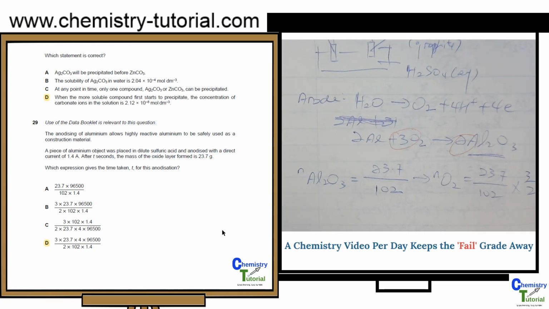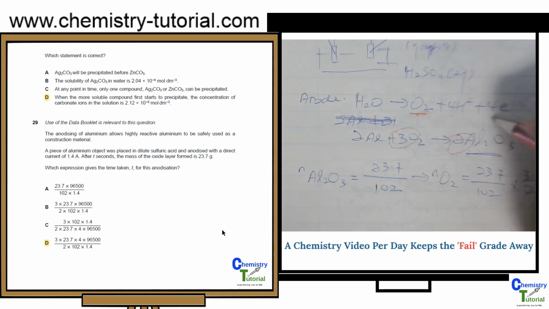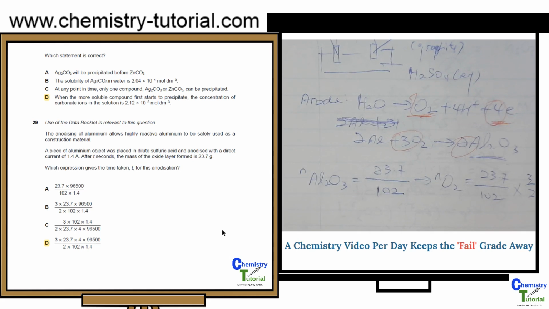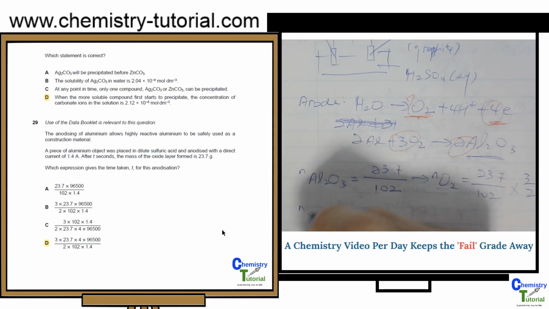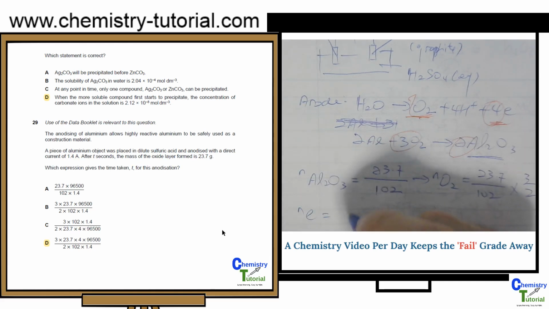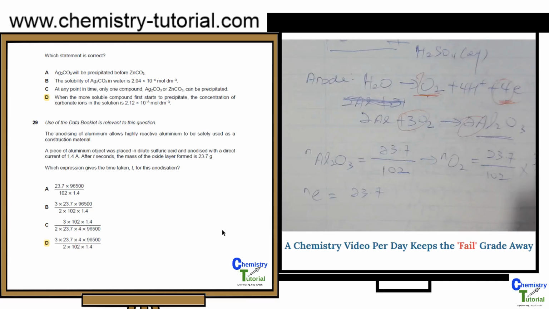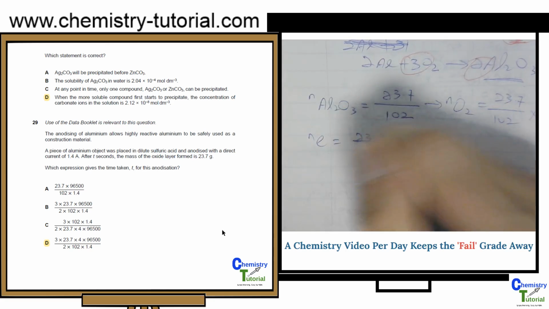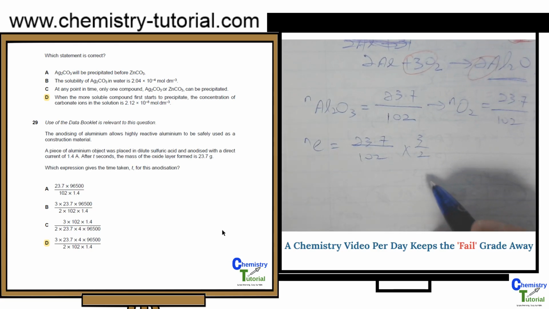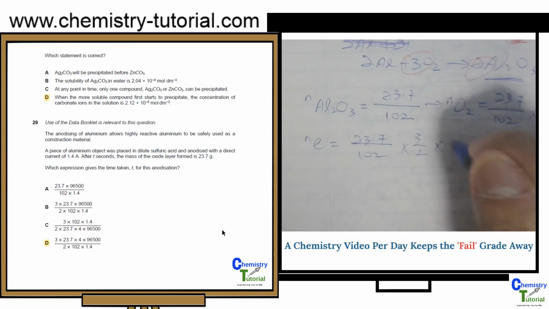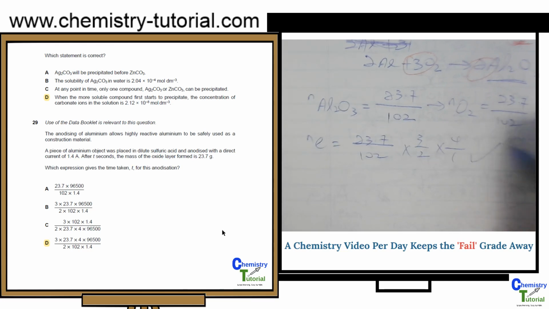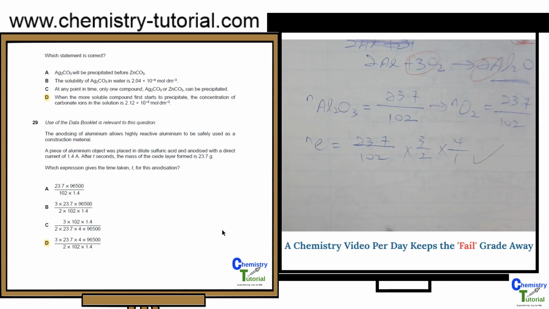But next, let's check. Oxygen to electrons is 1:4. So from here we can also get the number of electrons being transferred, as you need to multiply by 4, which is 23.7 over 102 times 3 over 2. This is the number of moles of oxygen, but you need to multiply by 4 to get the number of moles of electrons being transferred. This is what we have. So this is a very critical expression.